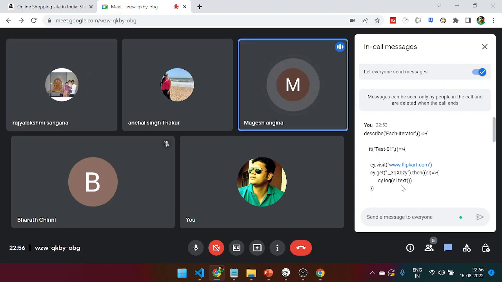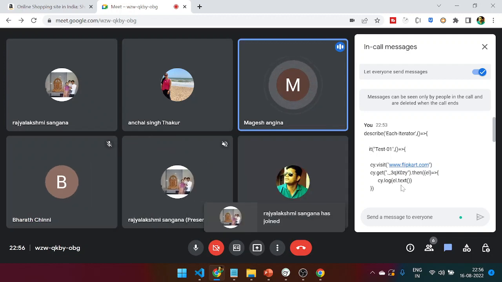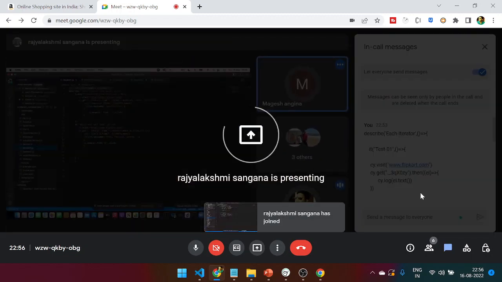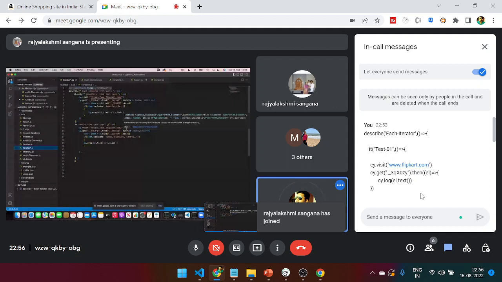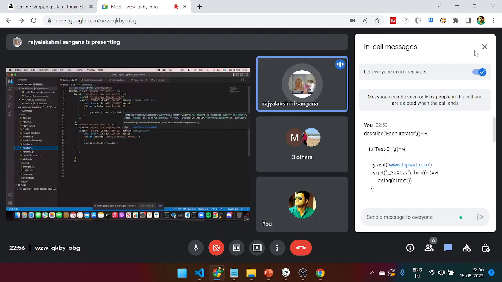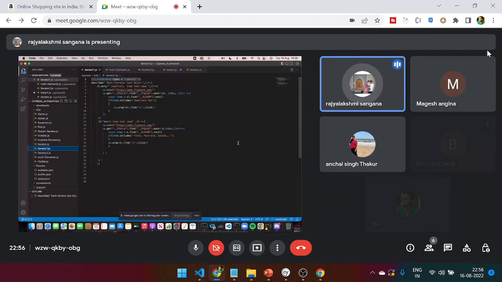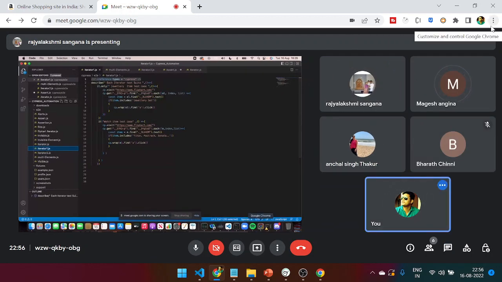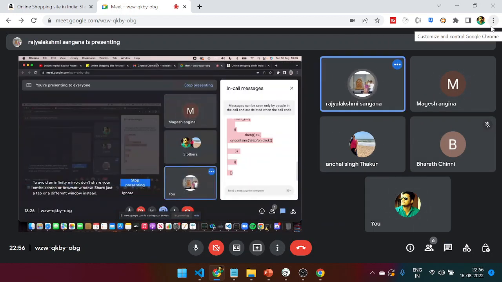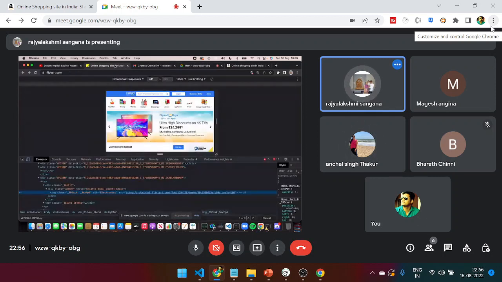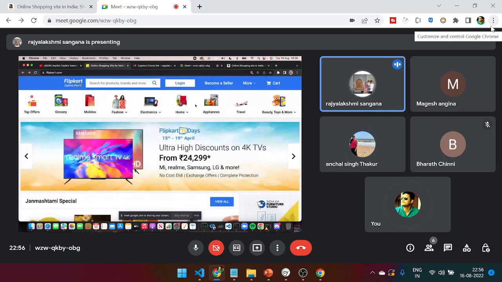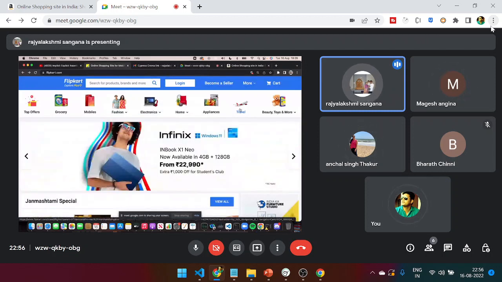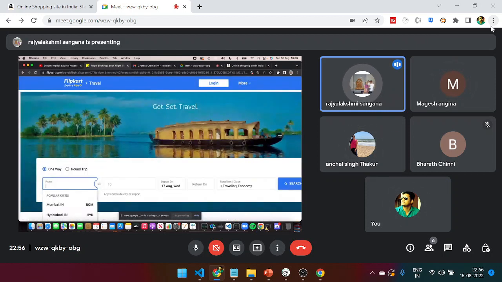Shakil, I think the code is not properly aligned when it is copy pasted. Yeah. You have seen my code. This is nothing but Flipkart. If I click on the travel, it has to go into the travel page.